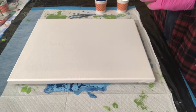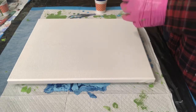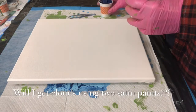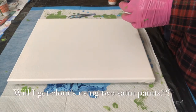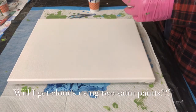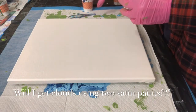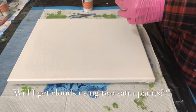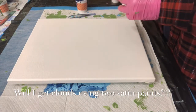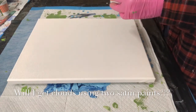So I'm going to do a ring pour. I'm going to start out with some white. Not too awfully much, a little bit. Put some blue in there. That stuff's sticky. A little more white. I need 5 ounces, this is a 5 ounce cup for this pour, for this 11 by 14 canvas. I'm just going to keep layering until I run out of white. About to run out. I didn't have as much of it as I did the blue.